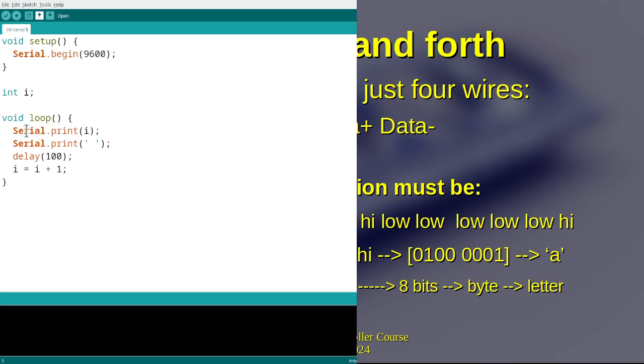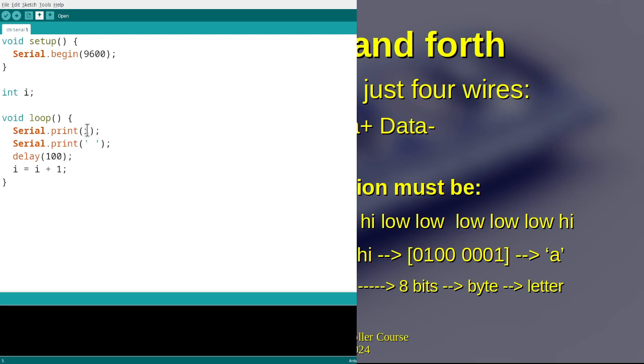So one of the things that serial knows how to do, it knows how to begin, and it also knows how to print. So to my serial port that I've started up there, print the number I, okay?